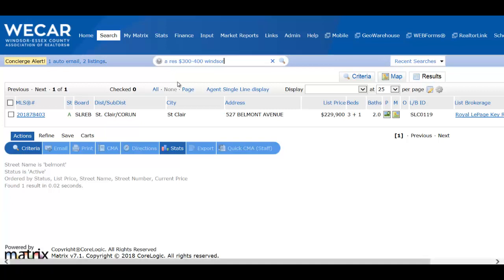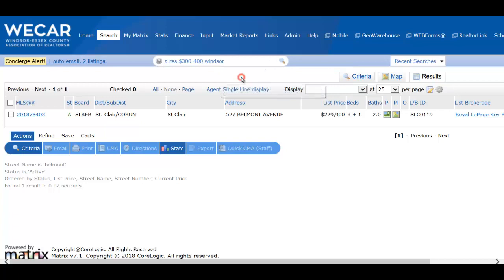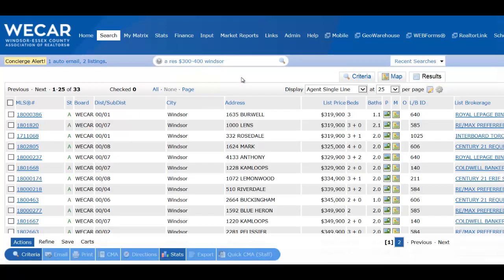And what you're getting here are active listings that are residential within $300,000 to $400,000 in Windsor. And when I hit enter, it'll ask me, did I mean? And choose, normally it's the first one that you'll like, but just check them, make sure you chose the right one. And then here's your results.